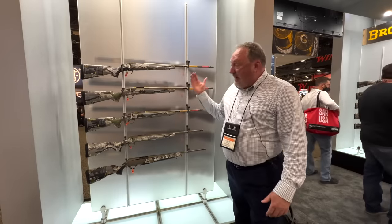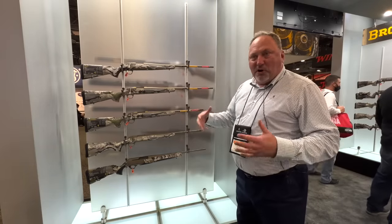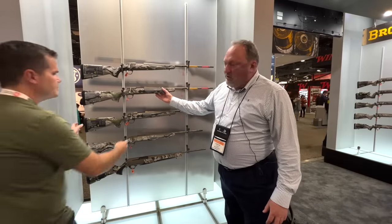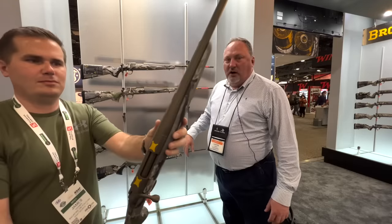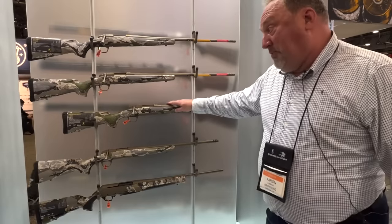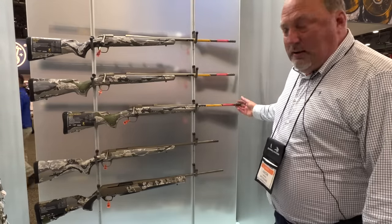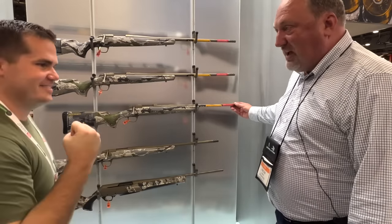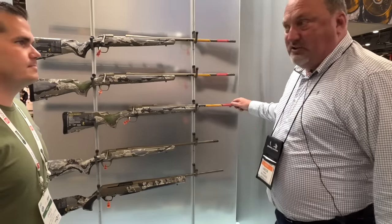My name is Aaron Cummins, senior product manager for Browning rifles. We have an exciting new line this year — the Speed line, which has historically been burnt bronze. We've changed the look with a new OVIX camouflage pattern and new smoke bronze Cerakote. One that people have been really excited about is the Speed SR, where we've taken four inches off the barrel, belled the barrel to accept 5/8x24 or half-28 threads depending on caliber. We also have the Predator calibers in there, because a nice compact gun works great as a Predator gun.